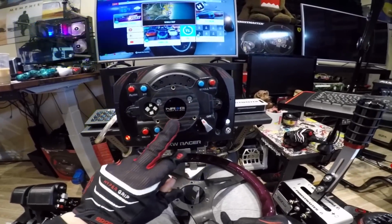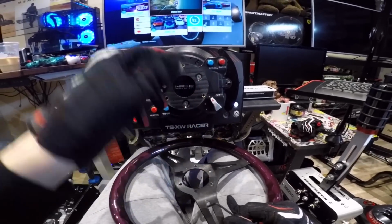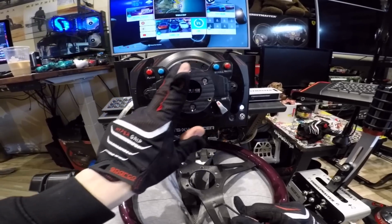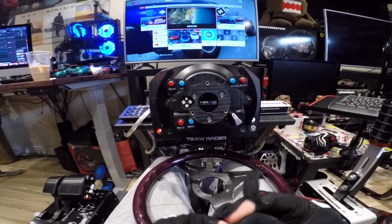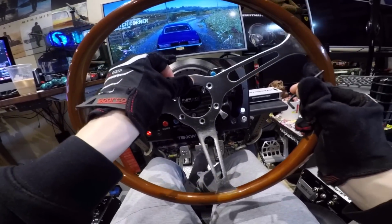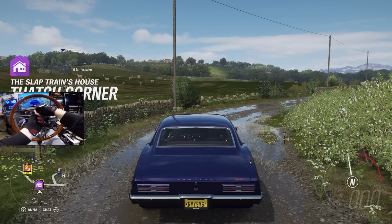The adapter plate has actually held up over the years, not too shabby. There's a little tiny crack where I did over tighten it one of the years, and other than that, it's been good. It hasn't had any kind of issues, thankfully. NRG wheel out, wood grain wheel in. It's as simple as that here. Yeah, the car's running nice too, man.